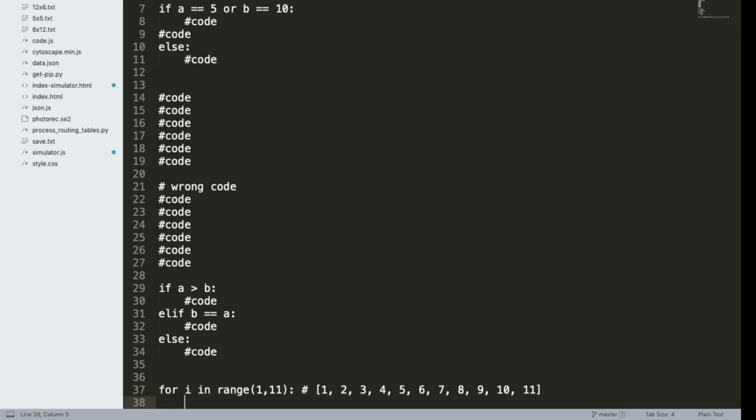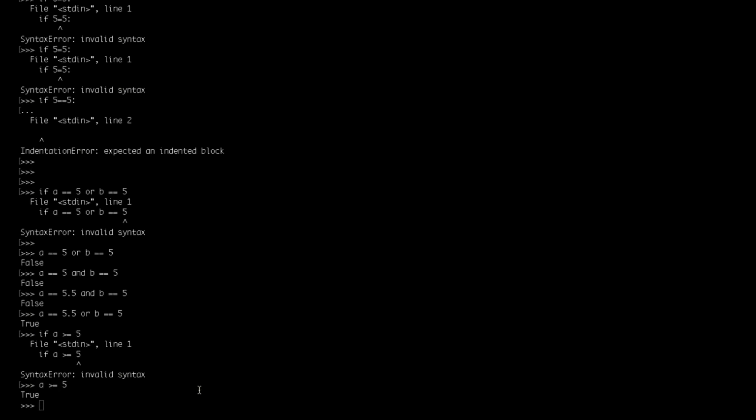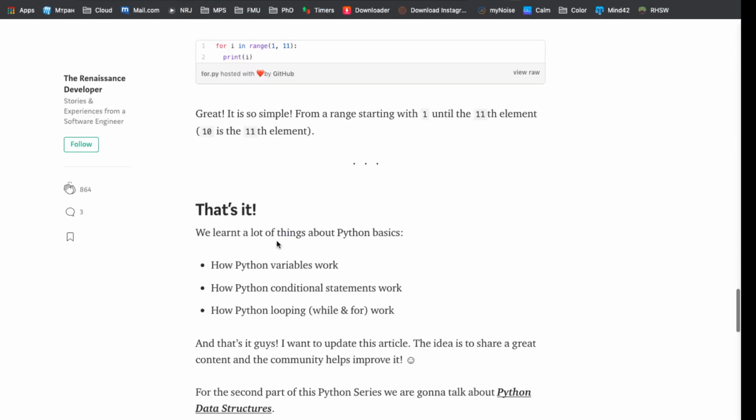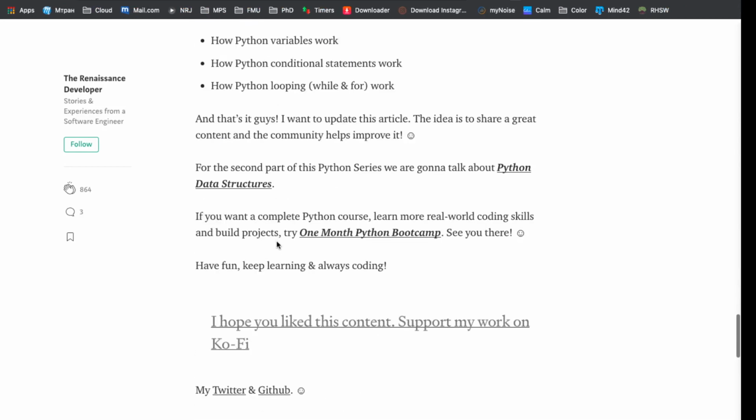Now tab in here. That means that i here, depending on what iteration you're in, is going to be 1 at first, then 2, then 3, then 4, then 5, and up until 11. I'm not sure if 11 is included or not. What's next? So, that's it. Perfect. Okay, cool. Hope it makes sense.